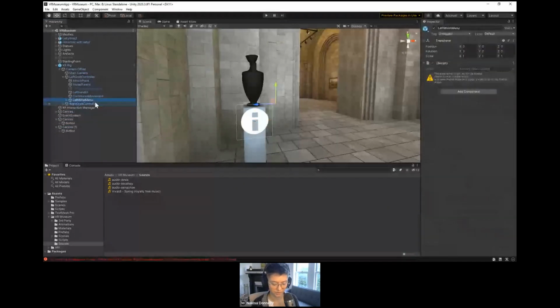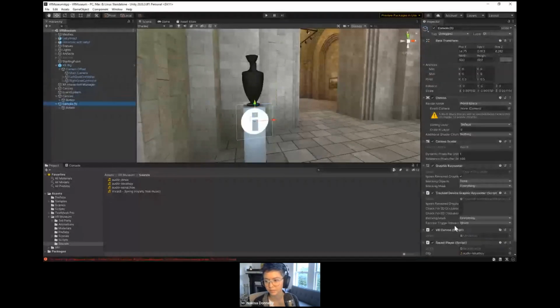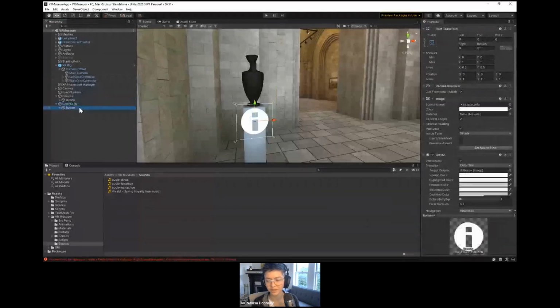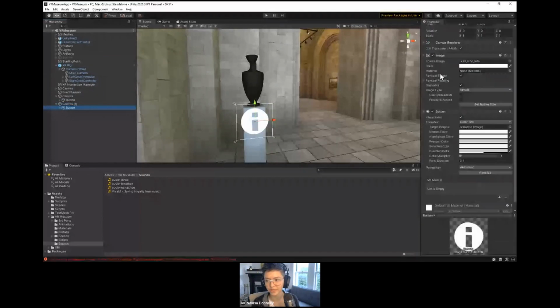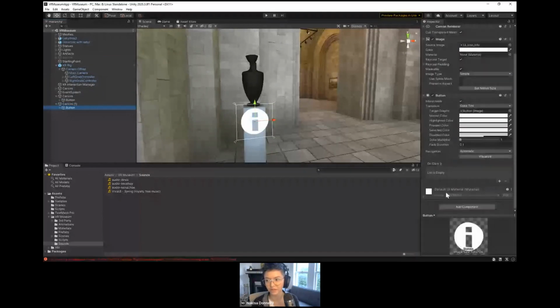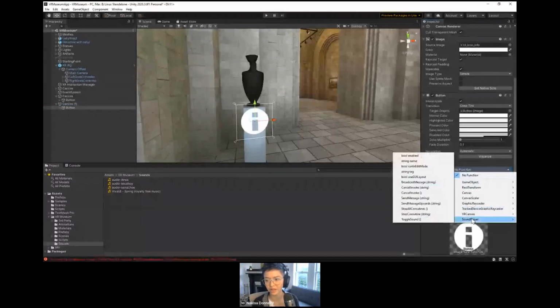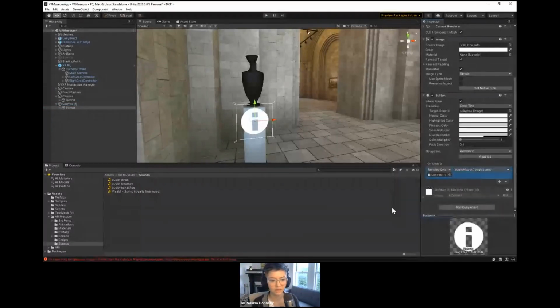Let's delete this one. We don't need that. That will toggle the sound here. So on the button, clicking on this button, scrolling down, and that on click, you're going to click on this plus icon, dragging this canvas over into this runtime, dropping it there, going to that no function, going to sound player, and toggle sound. Now, does that make sense?